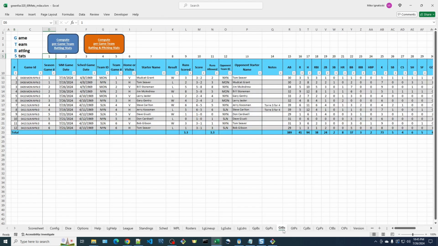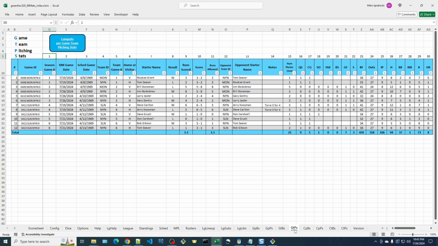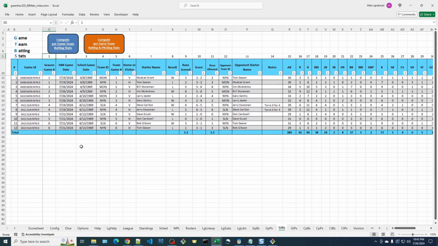If we go to like the team ones, you can see here they're not listed. These are only the 6 I had before I did the import, and the same with the team pitching. So here is where I would click compute these team stats, to get my stats up to date. So I'll just do that now.